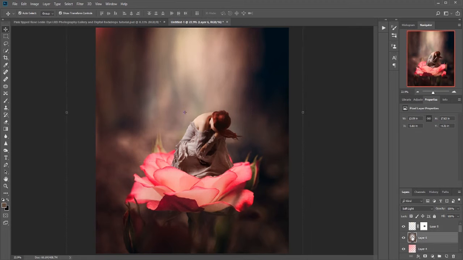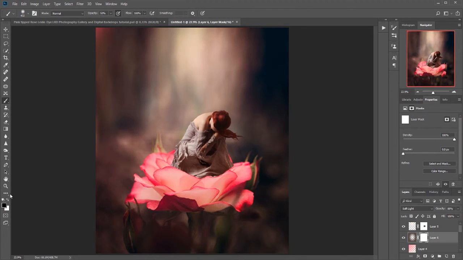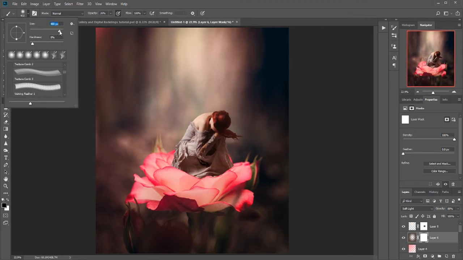And then I'm going to remove some of this as well. Let me drop it down to about 85%, and then I'm going to add a layer mask. Just go in here. I'm going to start out with 25% on the brush and just kind of work from there. Now I want to make sure my black is selected again.